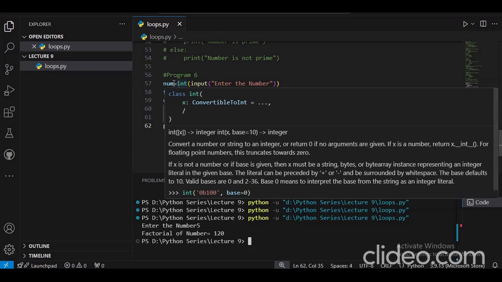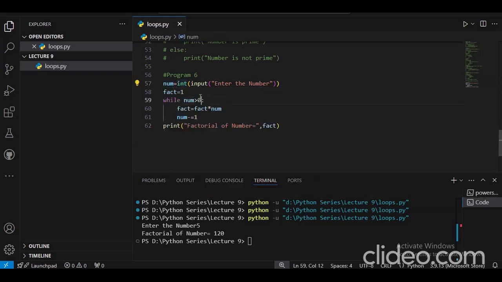First of all, it takes the number. Let us suppose the number I have given is 5. I have declared a variable fact here and initialized it with the value of 1. Then the value I have given is 5. Is 5 greater than 0? Yes. Then it will do multiplication. What is the value in fact?